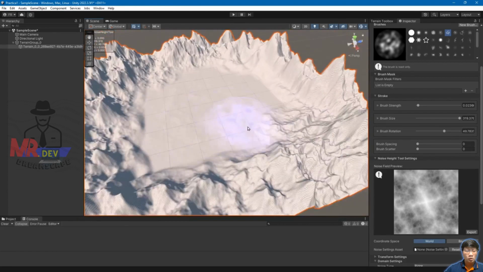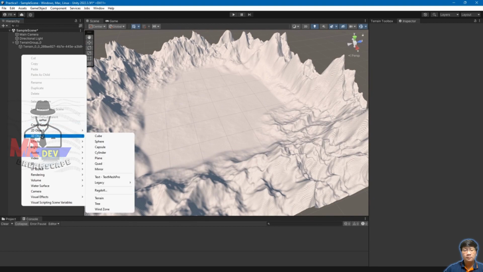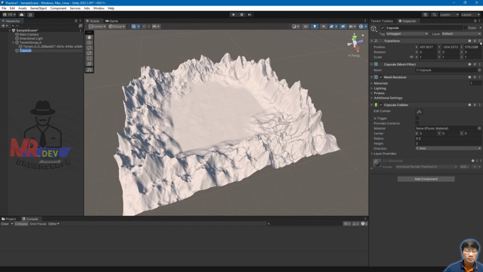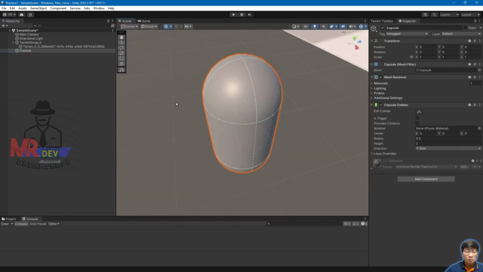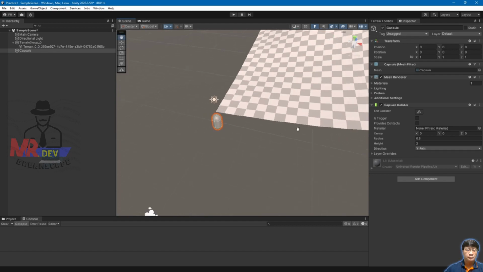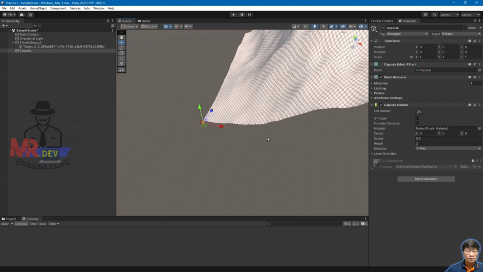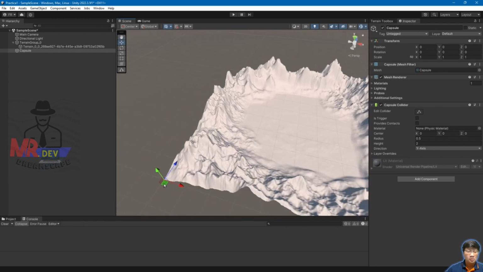Here we are going to add one object. Right click, let's add a 3D object, a capsule. We are going to put transform at the origin. And we are going to look for it with the F. We select F and it has already been found. We are going to move it. Remember that to move is the W. We zoom back in, and we are going to move it here.